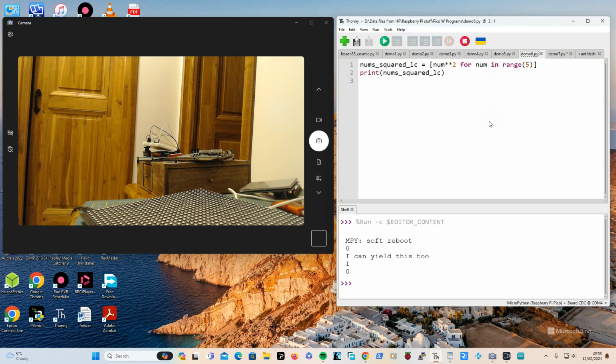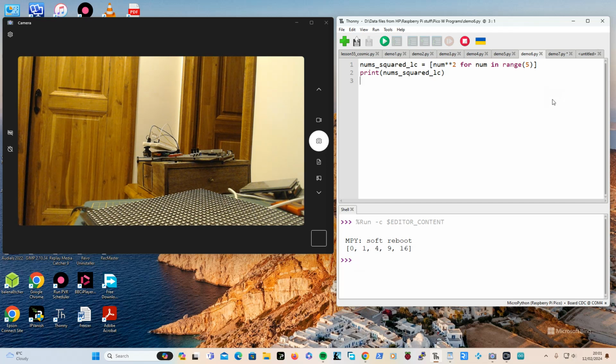Right. You can also, this is a list comprehension. Laurie and Keith are very into list comprehensions. So that is just, you put in num squared LC. Now, you take the number from 0 to 4 inclusive, and you square it and you put it into a list. I just show you what it does. There. List comprehension. It just creates you a list, and then I print it out.